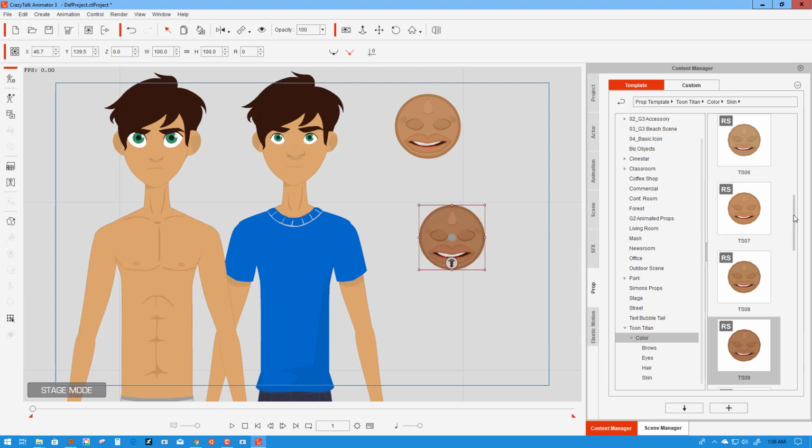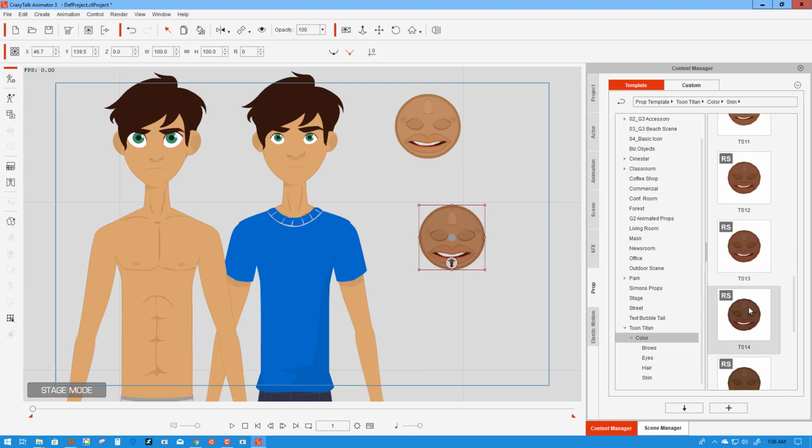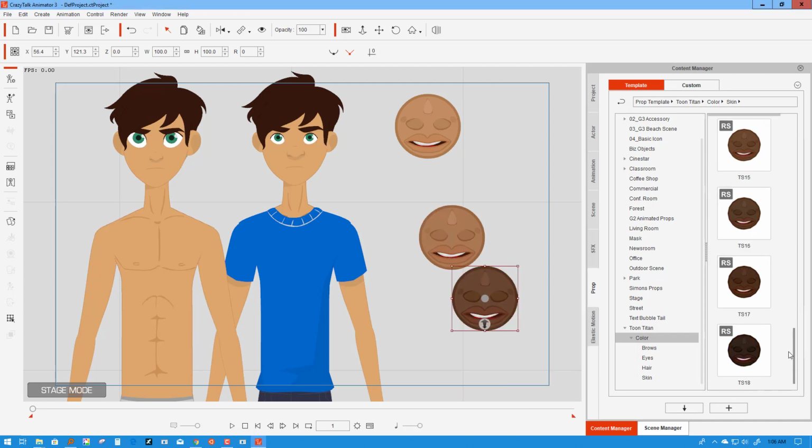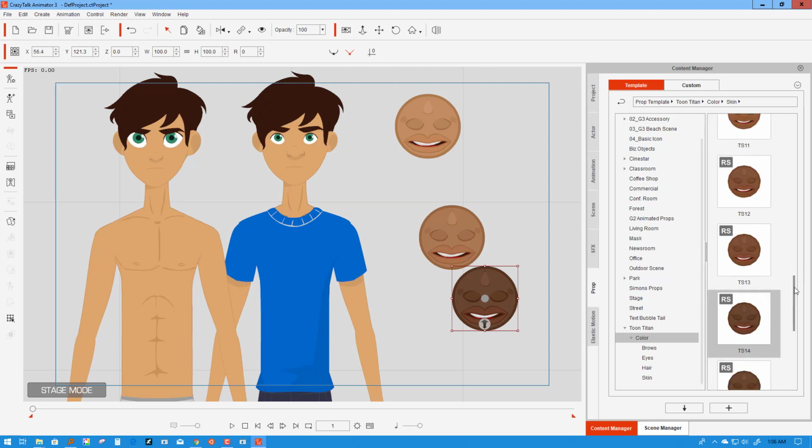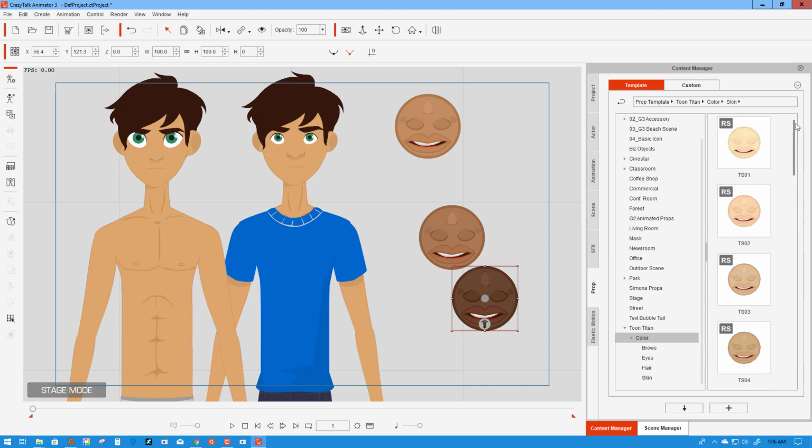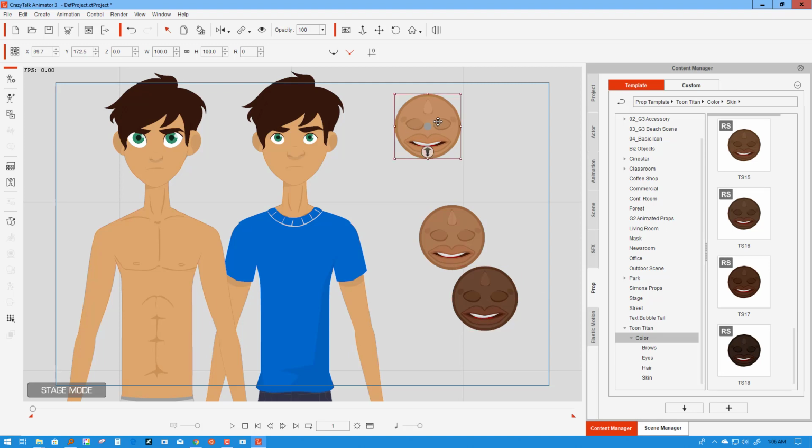The skin stylizers are compatible with the Billy characters as well as the new Kevin characters. As you can see here, I have all sorts of colors ranging from light all the way to very dark skins. So I'm going to select this top one, and we'll grab the colors from here using this bucket tool. We click on it and then select our character. The character automatically takes on the properties of this color stylizer.